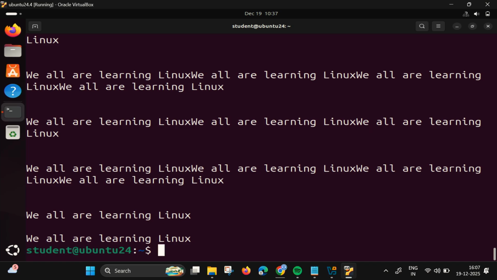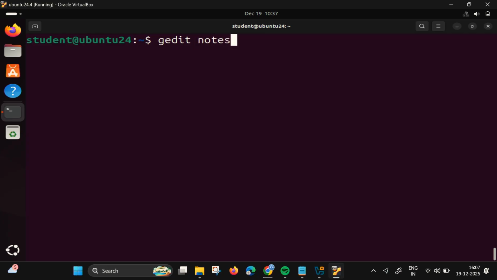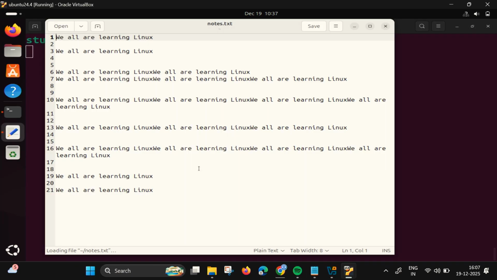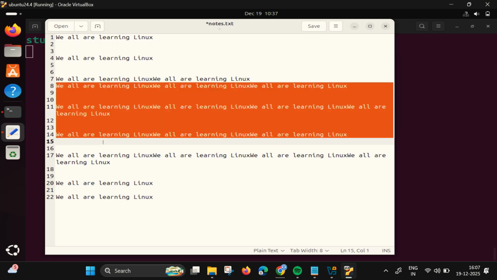And to display multiple files, let's say I have another file. Here I am creating another file using the command gedit notes2.txt. Here I am writing two or three lines and deleting the other lines.